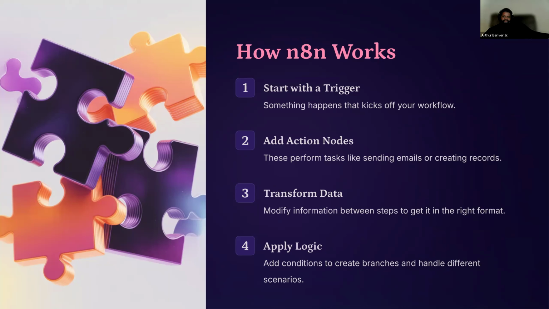Cool. All right. Perfect. So now, now that we've kind of reviewed, oh wait, I don't think I finished. So we talked about what a trigger is. A trigger starts the automation. An action node is one of the things that actually does an action, like performing a task, sending an email, or adding something to a database. It does a thing. A transform node allows you to change data from one format to another, because you might get data in one format and need to change it.